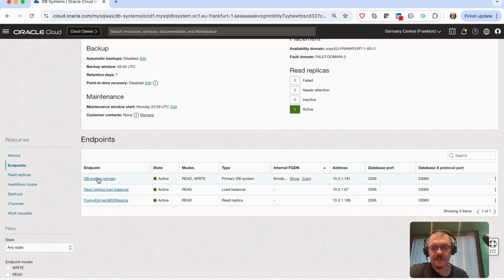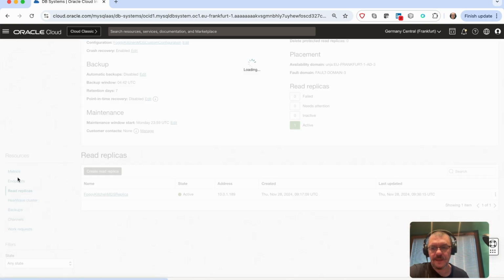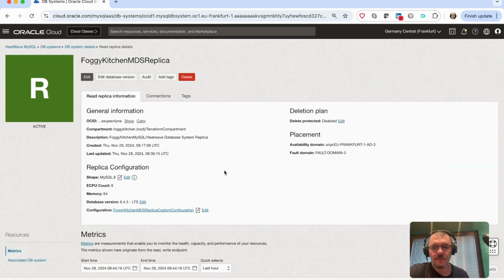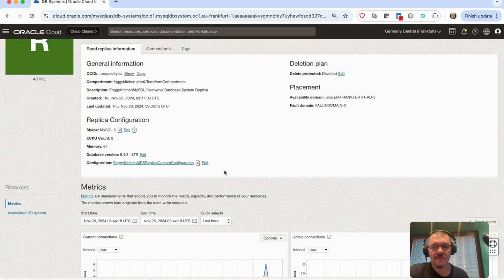As you can see here, besides the primary DB system, we have two entities. One is the replica read load balancer. Another one is just the replica. So let me go directly to read replicas. This read replica for read-only access is using this bigger shape, as you can see here, right?